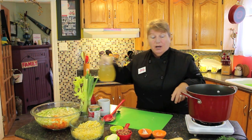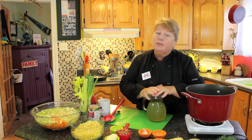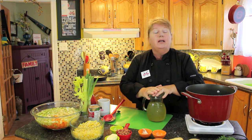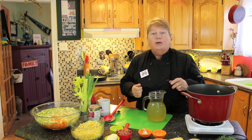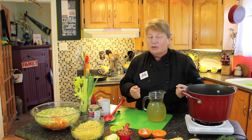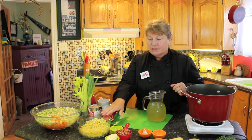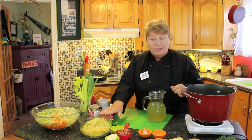So the remainder of the broth is about 3 cups. And if you're making a bigger boiler of soup, it doesn't matter about the amount of liquid you put in there, because it's all going to come together. Like mine is going to be 2 carrots, 2 parsnips, half of a turnip. We got about 2 to 3 sticks of celery. I think I got about 3 or 4 potatoes, a couple of medium onions, and again the 3 to 4 cups of the corn. And I'm using the peaches and cream corn today, the frozen corn.